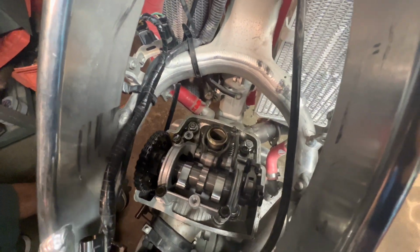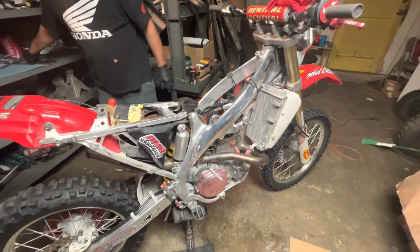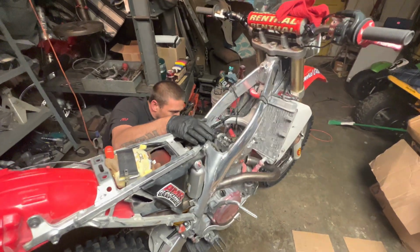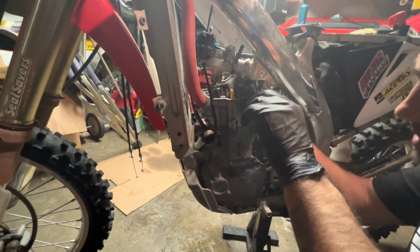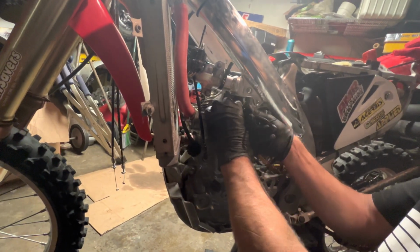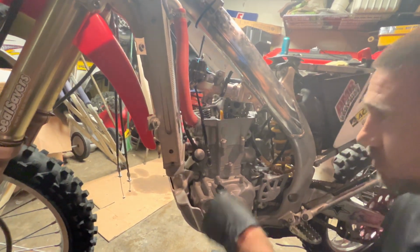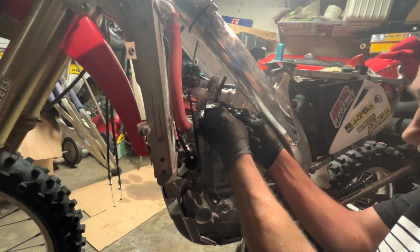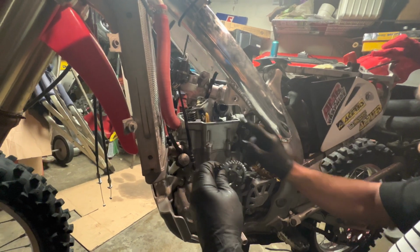Not bad. All right, now we're going to start taking the cam sprocket off. I'm going to start pulling off the cam chain sprocket. It's two Allens. Get them off. I already pulled the first one off, and then you just slide it off. Pull the sprocket out. You can just let the chain fall. No biggie.